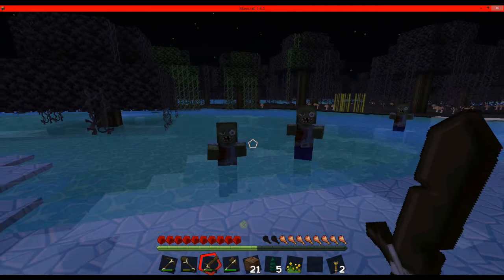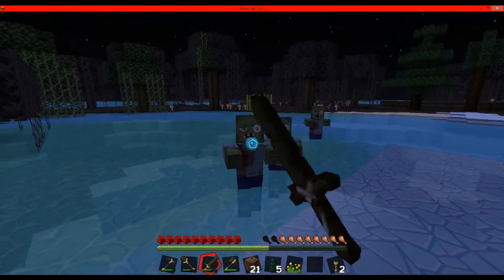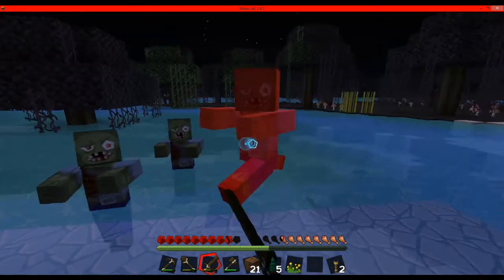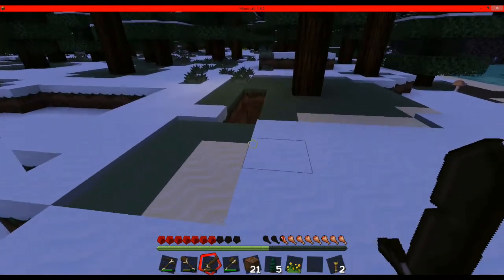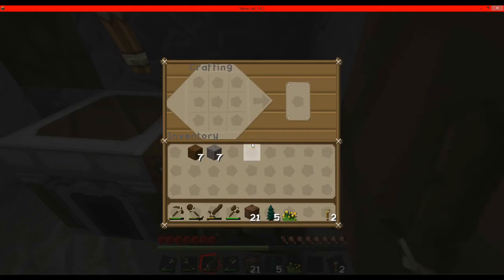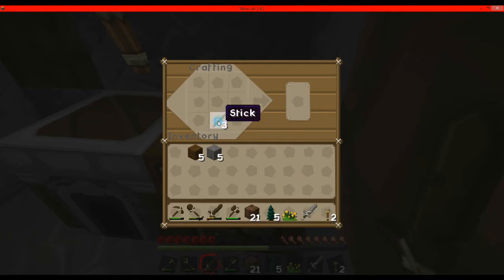My wooden sword's not doing too well. Just keep spamming the click attack button. Oh my god, there's three of them. Oh my god, there's four. Run away, run away. I can't take on four with a rubbish sword. Oh great, that's them knocking on my door. Knock, knock, knocking on heaven's door.